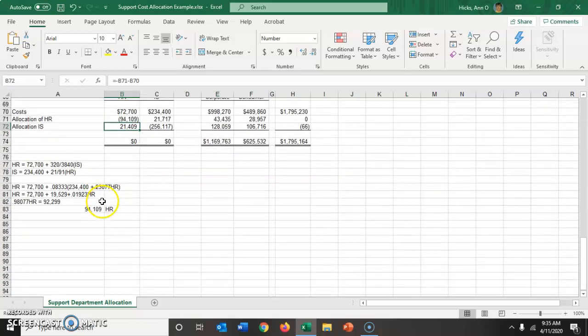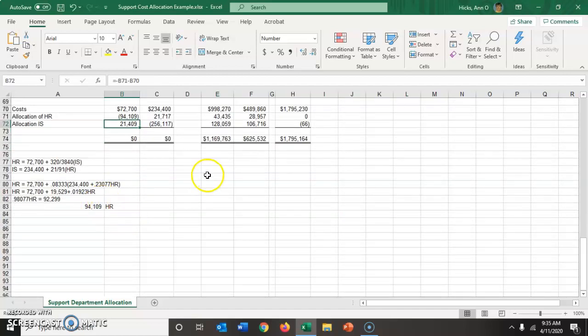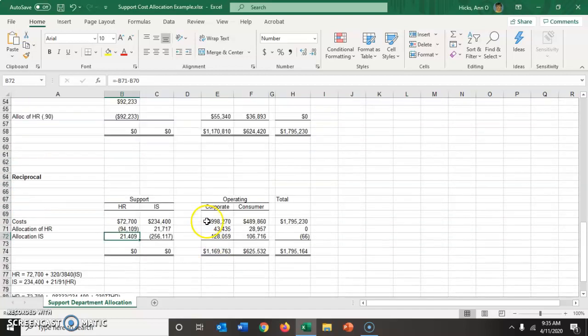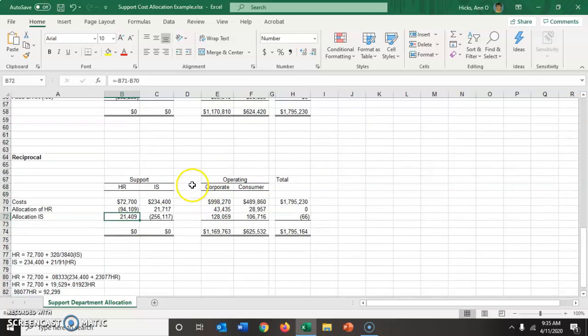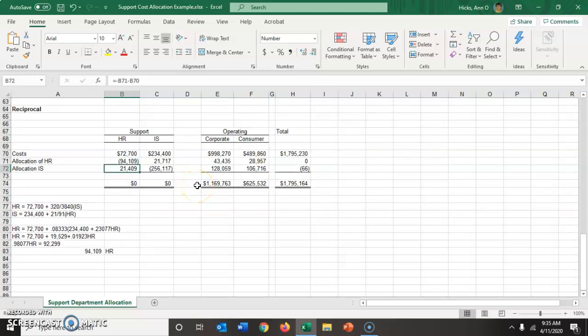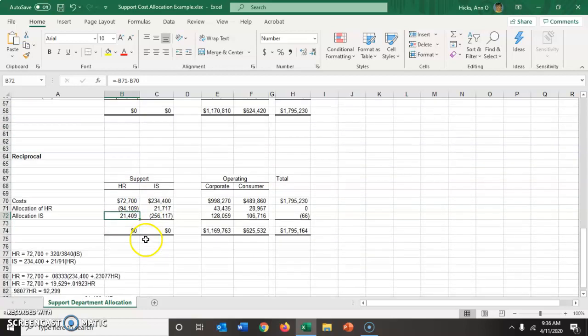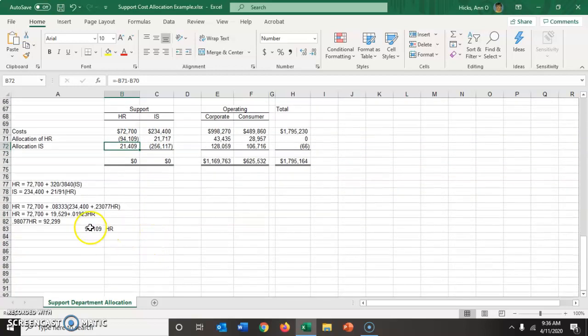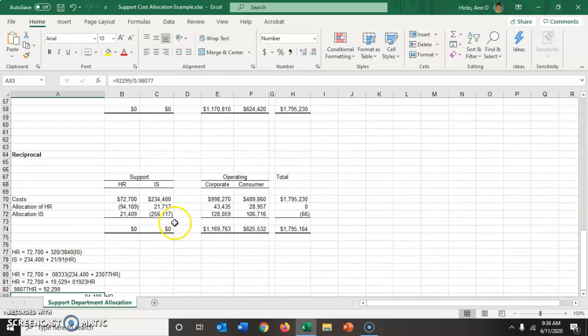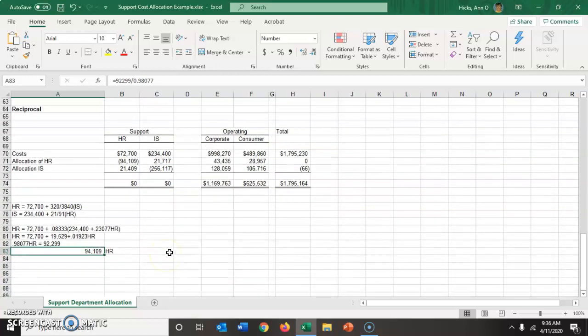We're not going to work really at length on this approach unless you have a really material difference in how costs are used. The reciprocal method is not going to be used by a company, but I want to throw it out there because technically it's the most accurate. It's just a question of whether or not it is considered cost beneficial.